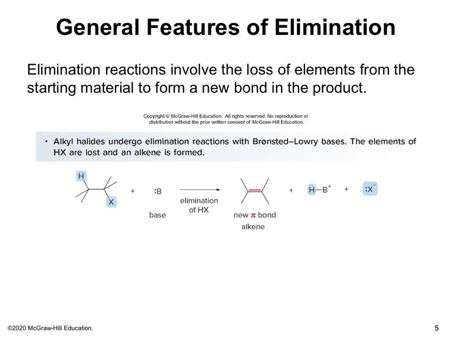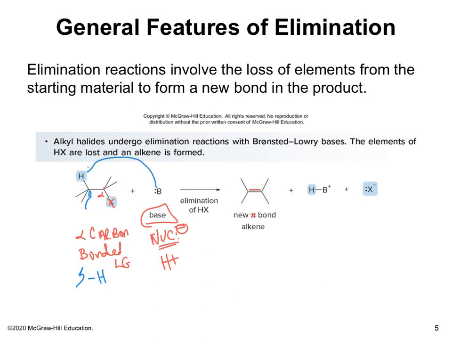All right, so now for Chapter 8. Okay, so you have now, instead of a nucleophile, you have a base. And what makes the nucleophile a base is it actually goes after a proton. So this is your alpha carbon, bonded to your leaving group. And then you want to locate your beta. You can look at all your betas and look for a beta hydrogen. And so the base is going to take the beta hydrogen.